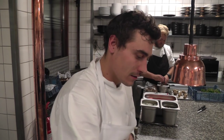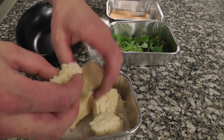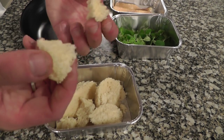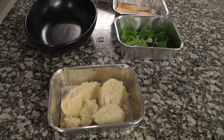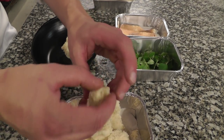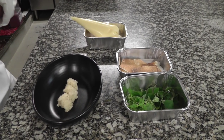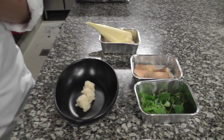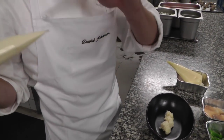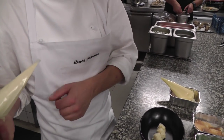We have the cake and in this it's a very light sponge cake, not very sweet. It's always added in a soup and baked in a microwave around 30 to 40 seconds. This is the cake and then we have the traditional — it's almost the traditional recipe of the mousse. The only thing we changed is we take a little bit of the gelatine out of it and then we grill the lemon before we use the juice.